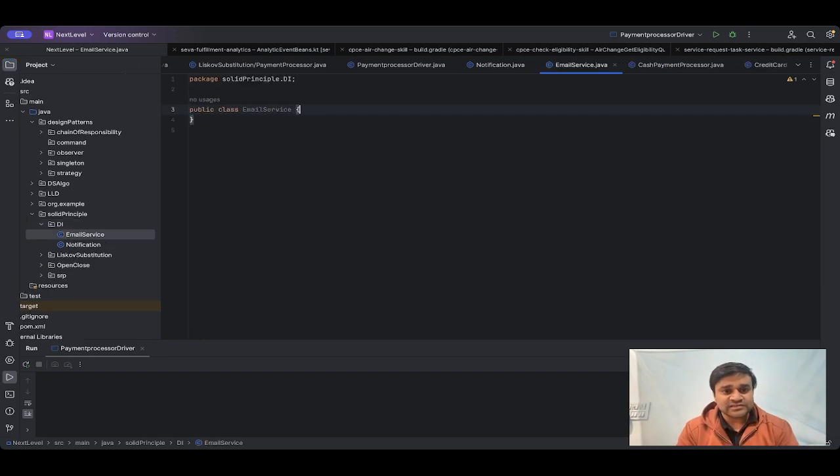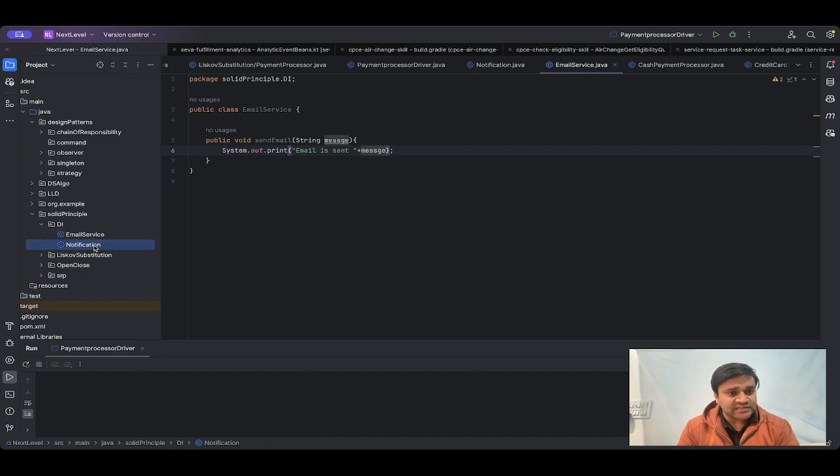Here you will have a method, public void sendEmail, with a string message that you want to send over the email. System.out.print: email is sent, and the message you want to send. Now this is the email service and this is your notification service.